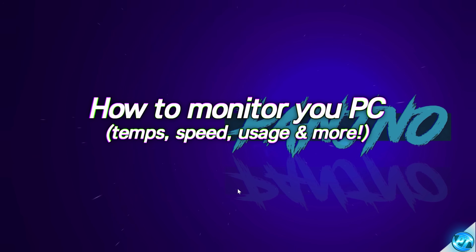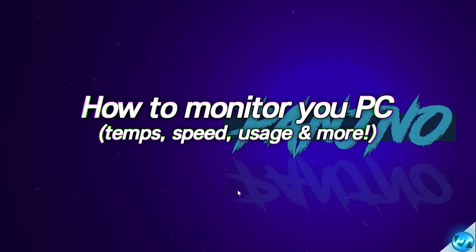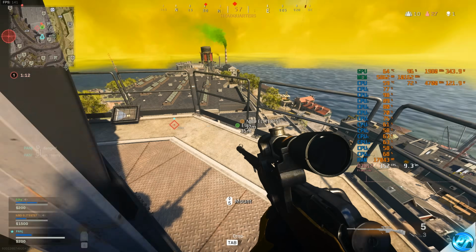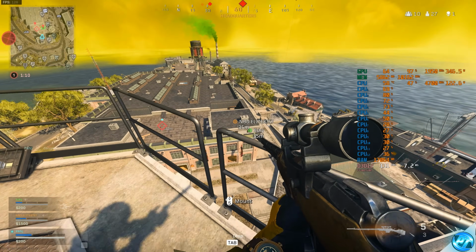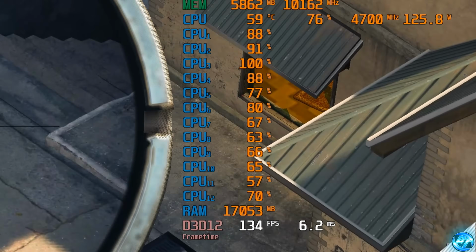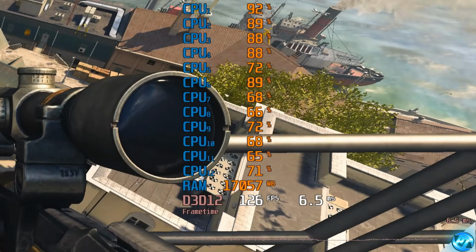Next up are applications to monitor your system specs, temperatures, power draw, and other important statistics, which can help you identify potential issues with your system, or just help you gather more knowledge about the system you're running on. Alongside power draw and other statistics, they may help you narrow down why you're experiencing a problem and what you can do about it.